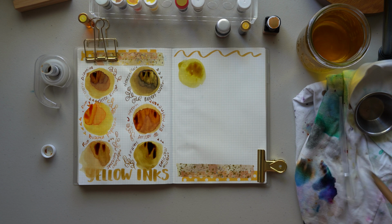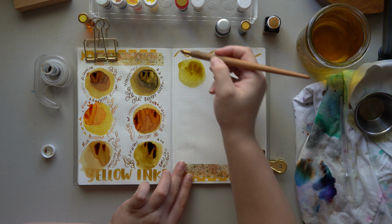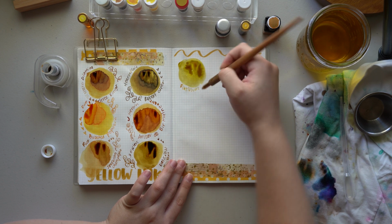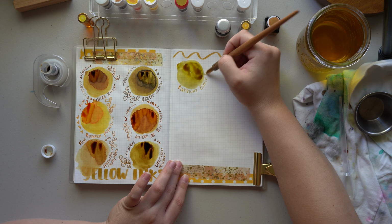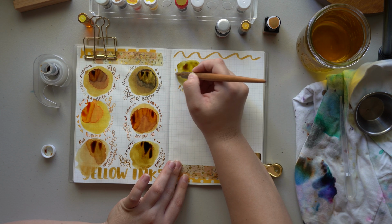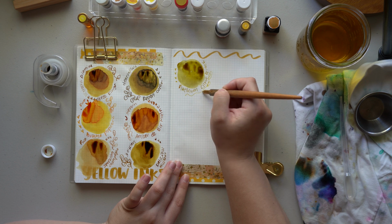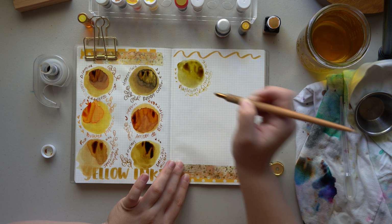I'm currently writing with this in my October lineup with my pens. I actually have this in a Platinum Preppy right now, and I find that it is just so much fun to watch the color change on the page that it just makes me want to write with it more. So if you're looking for a really good yellow ink that's a little bit more interesting, has a little bit more depth, I definitely recommend this one. And I'd probably say this is my favorite yellow ink of all time so far, just because it's so much fun to watch the color change as you write with it.